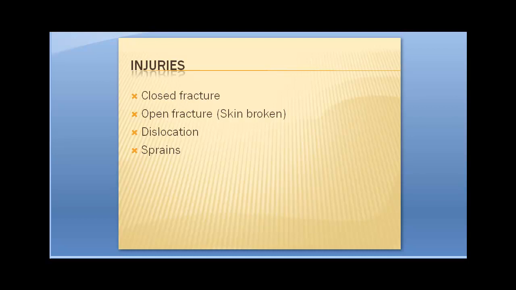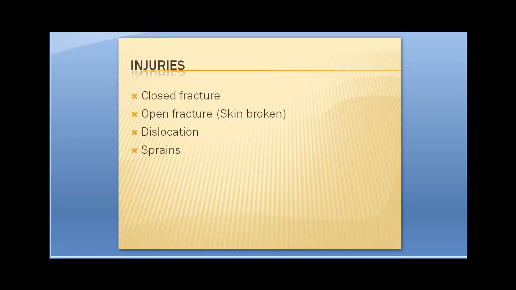If you've ever seen some of those soccer injuries or skateboarding injuries where somebody's tibia, because of how they landed, and the leg folds back and the tibia pokes through, that would be an open fracture. Then you have dislocations. It happens a lot to shoulders, knee dislocation, ankle dislocations. All of those are types of soft tissue injuries, which can result in sprains. So there are differences between strains and sprains.